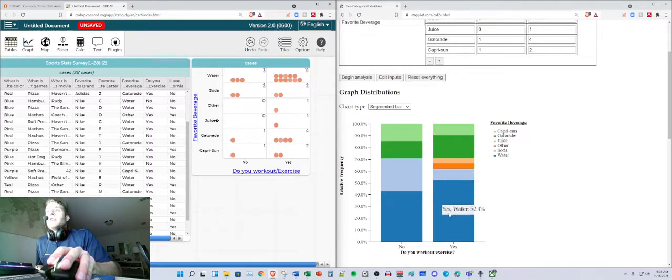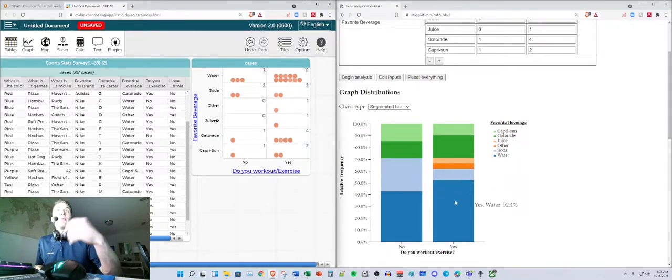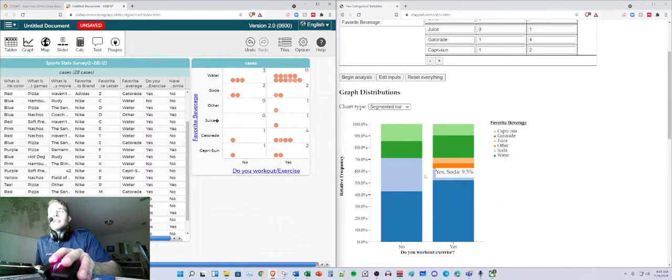Water, pretty close, but different, right? In the lesson, I said if they're within 5%, we would call those independent, okay? But anything this large would be dependent because of the differences.